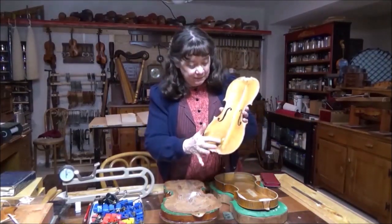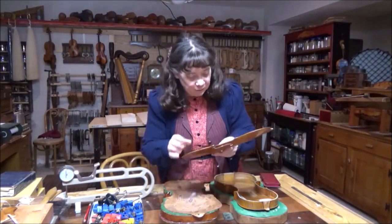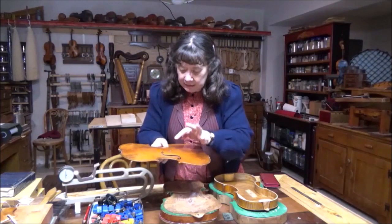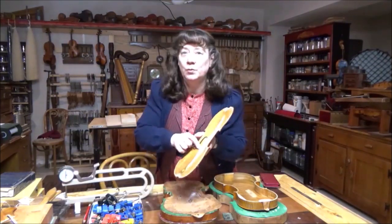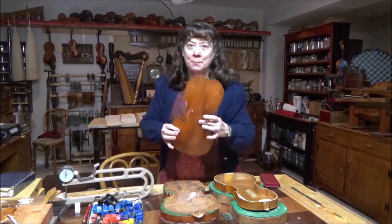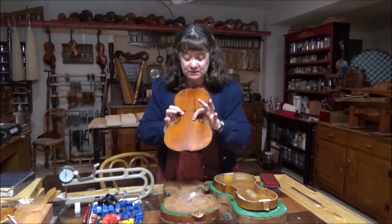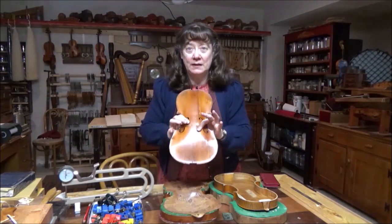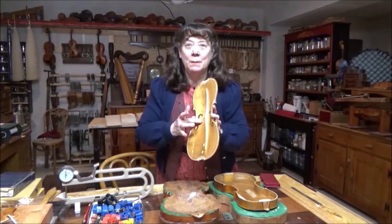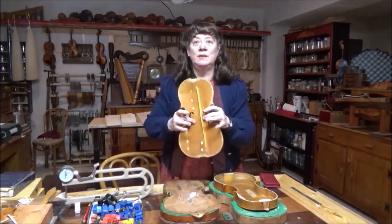Okay, we got the bottom here cleated and I've been studying the sound post patch area very carefully to see if these cracks that you see on the top go all the way through. They did go through and somebody glued them up really nicely, but because those cracks are in this sound post area, we need to have a patch, just a small one, to give this that extra support it needs in order to keep the power going. Because this area is so important, I'm going to inlay a patch here before we close this up.